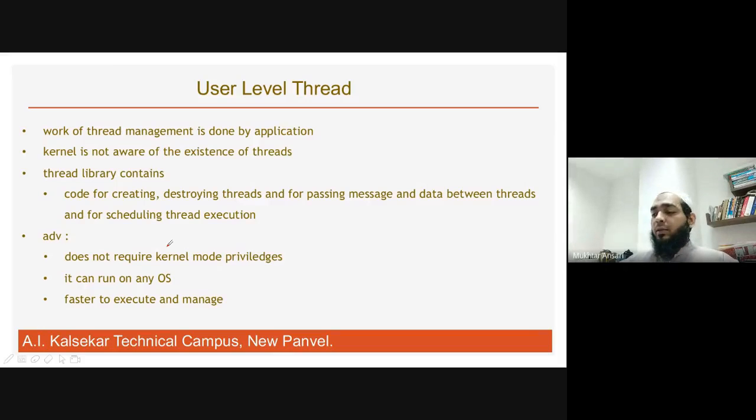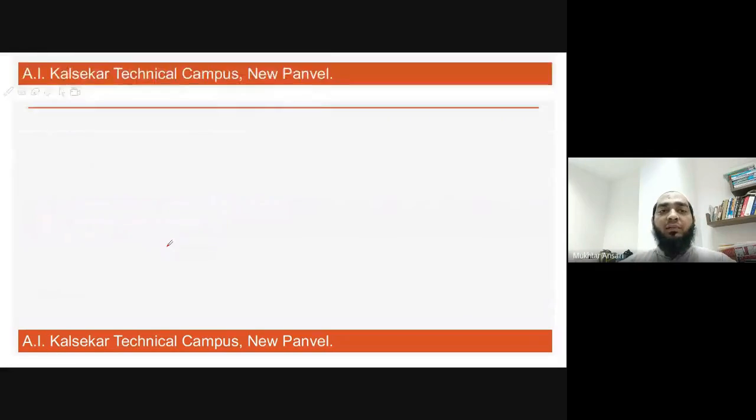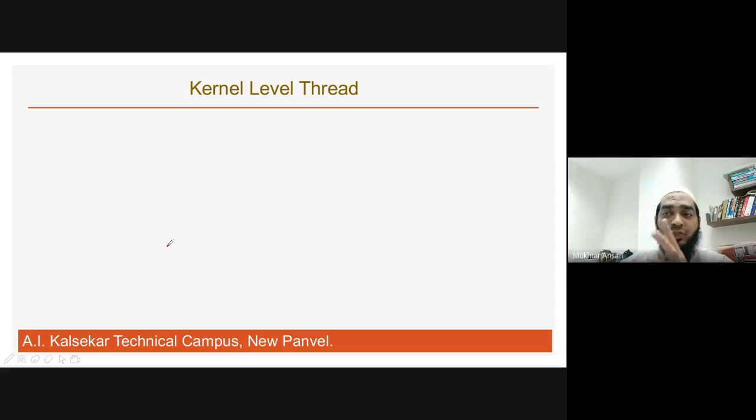Okay, going ahead. After user level thread, see, I have not mentioned the diagram in the particular slide. Whatever I drew in the recording, that comes in this particular place. What I drew on the previous slide has already been recorded now. So if you want to go through the diagram, if it is possible, I will take a snap of the diagram, put it in the slide, and share it with you. Still, if you want to go through the actual diagram I have shown you, you can go through the recording also. Okay, so we have the next type of thread, that is kernel level thread.